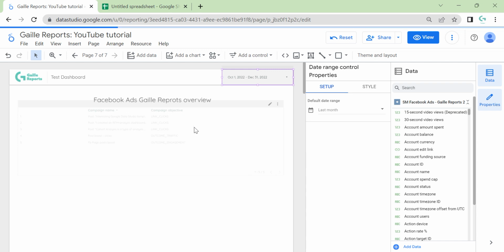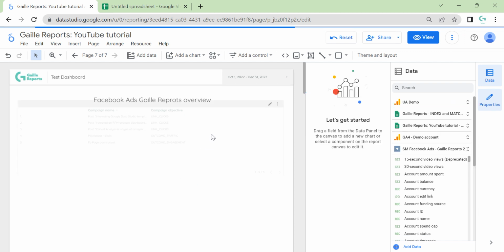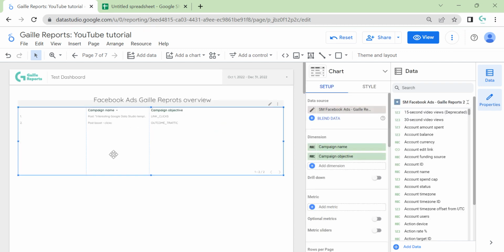I think it will be enough to see some data. I hope it will be faster. Okay, we have 2 campaigns, it's fine. We have campaign objective. Here we can see link clicks and outcome traffic. Yeah, it could be useful for some cases.